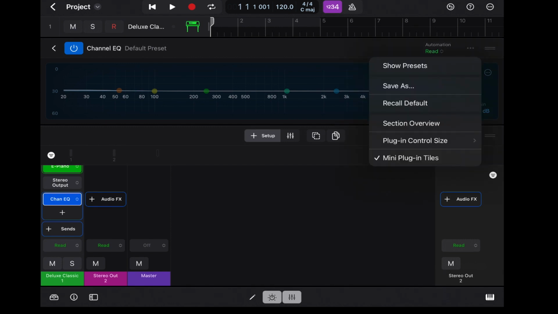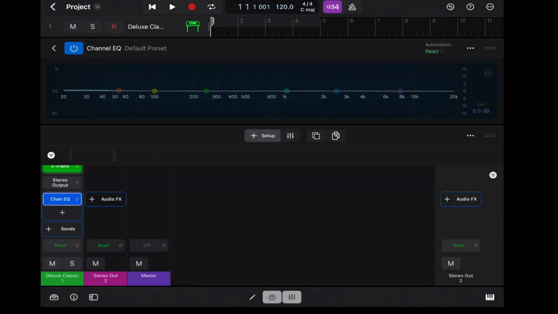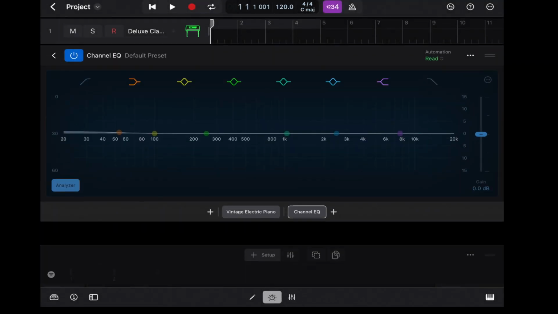I'm not quite sure how you go back to the... okay, you just put it back in. It gives you a shortcut, so you can see your full plugin but with a small window. And as soon as you extend it, show detail, this is where you see the full picture.